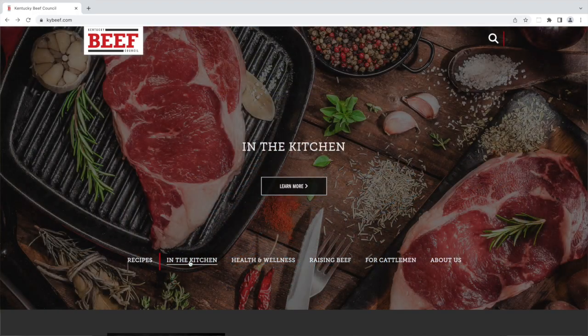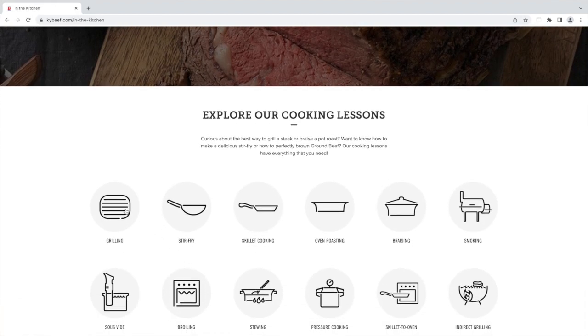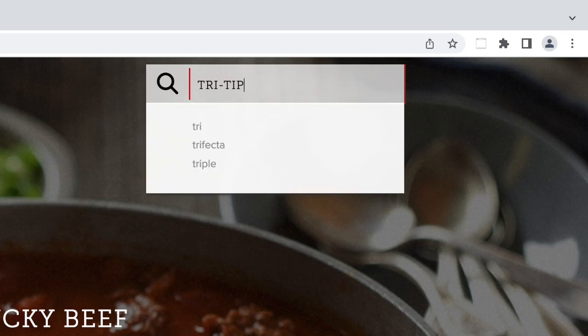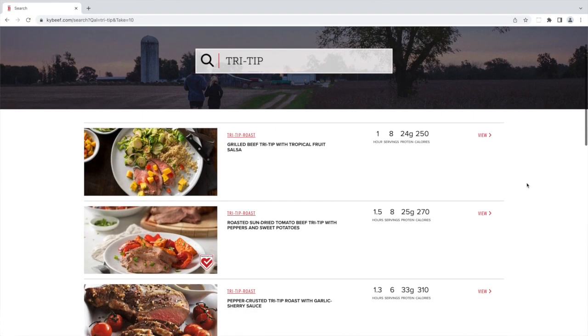And on your all's website, I did see that you all have some step-by-step directions for those of us who maybe lack a little confidence around the grill. Yep. So we have all sorts of tips and tricks for grilling or even any other type of cooking beef. Now, Kylie, if I go to the grocery store and maybe I see a certain type of cut of beef on sale, but I'm not quite sure how to prepare it, can I get information on the website that will show me how to? Yes, you go up to the search bar and search whatever cut you have just gotten, and it will pull up all sorts of recipes for you.